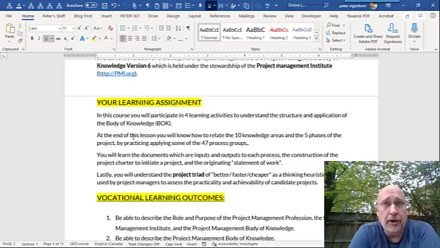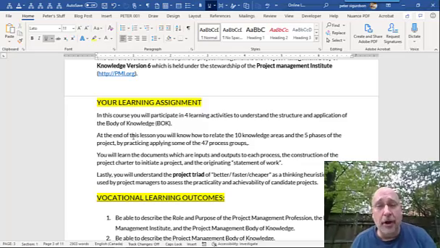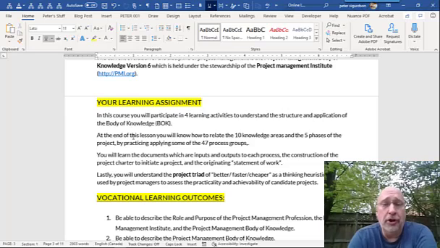Because the purpose of this assignment is to get you to put your hands on the PM Body of Knowledge, to produce a project charter, which is always where we start, and then to produce planning documents for each of the 10 knowledge areas. Now, that may seem like a lot, but it's really not, because we understand that project management is an iterative process, and you always start by doing the work badly before you start doing it well, just like this assignment we're all working on.